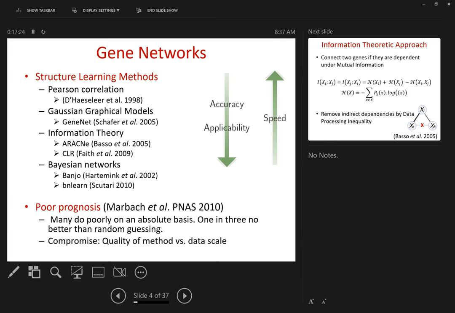Things like the Pearson correlation coefficient are very easy to scale, right? You could compute Pearson coefficients for 20,000 genes and gene pairs, but they would have lower quality essentially. So people either artificially restrict their analysis to a subset of the genes, or they use a large number of genes but use a method that is not so good. I have to make compromises somewhere because I can't solve the problem.